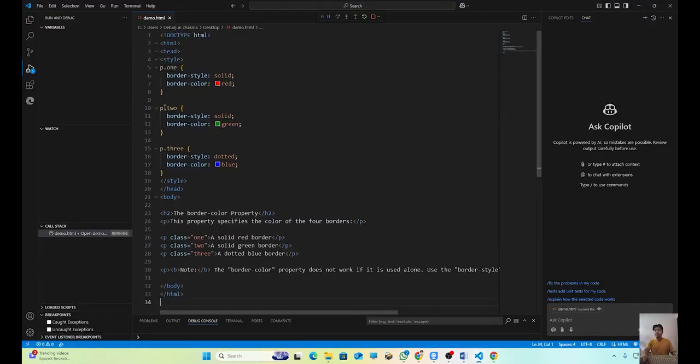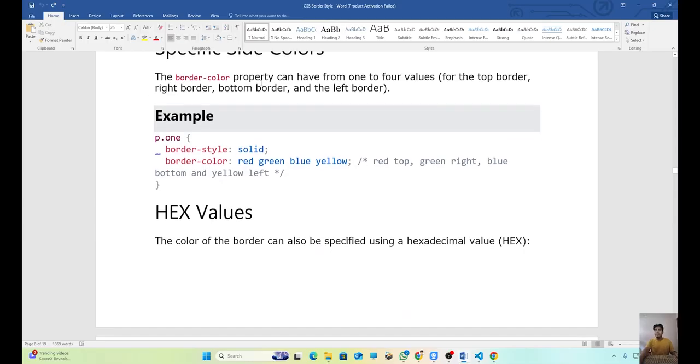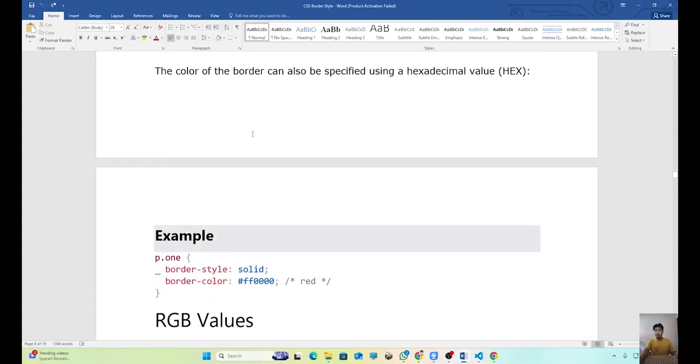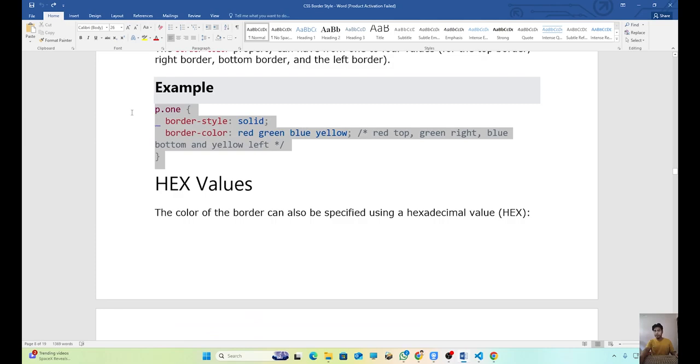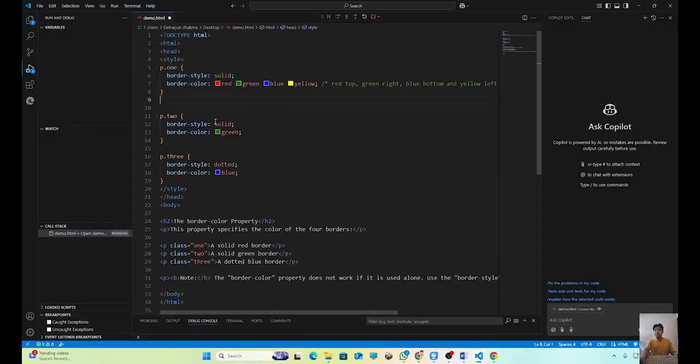And this is the code for selector targeting, solid, etc. Now let's get back to the specific side color. The border-color property can have from one to four values. So like this, p1 border solid, green, red, yellow, hex, etc. I'm just going to use this to show you what P1 is.